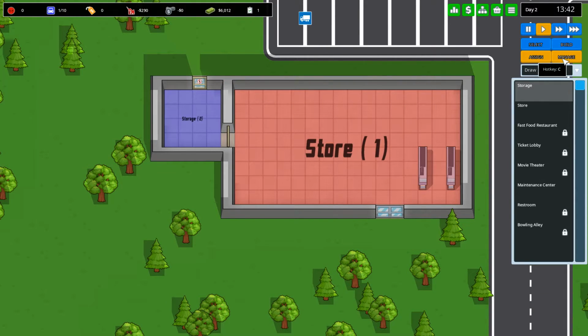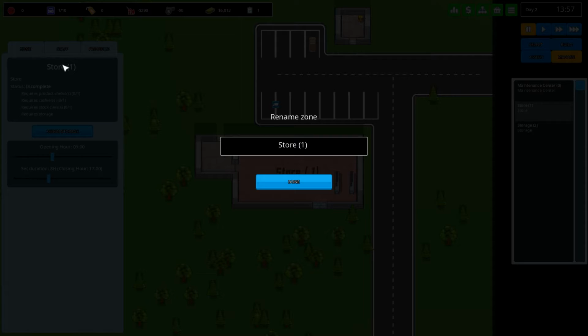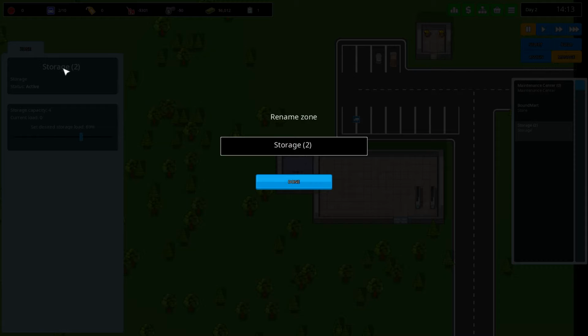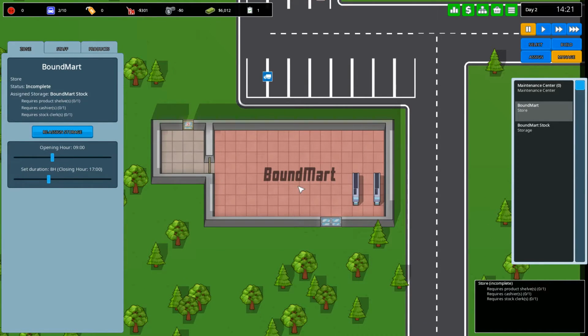Okay, so now in the manage tab, we can select our store, and first of all, give it a name. We are going to call this, I thought long and hard about this, and after much deliberation, Bound Mart. Okay, Bound Mart. This is going to be our get up and go thing to get us the money to begin with. Bound Mart stock, it's simple enough. Okay, so in the Bound Mart tab, we need to assign the Bound Mart stock as our storage lot, and that's one less thing left to do.